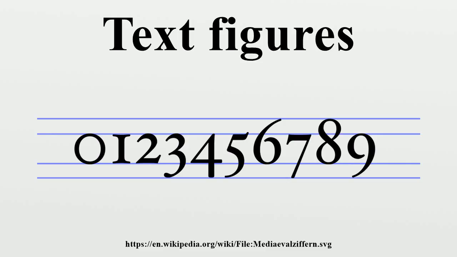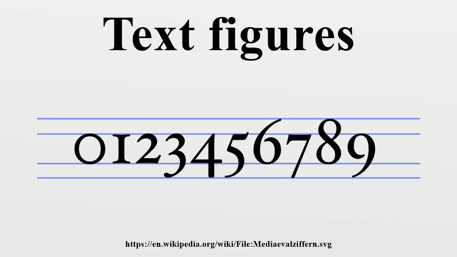High-quality typesetting generally prefers text figures in body text. They integrate better with lowercase letters and small capitals, and their greater variety of shape facilitates reading. They help accomplish consistent typographic color in blocks of text, unlike runs of lining figures, which can distract the eye. Lining figures are called for in all-capitals settings, and may work better in tables and spreadsheets.